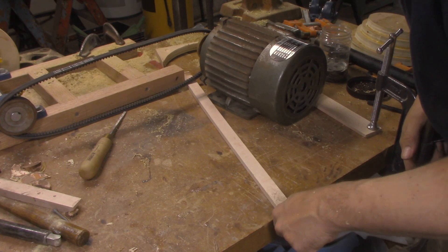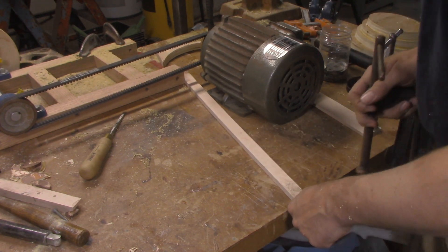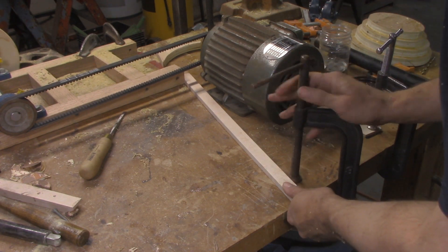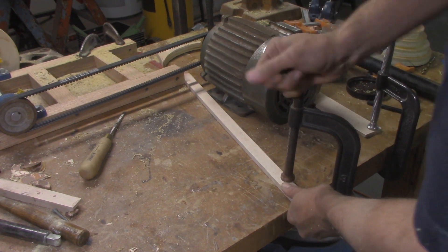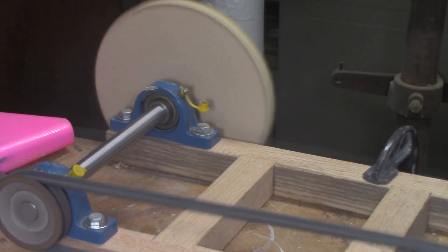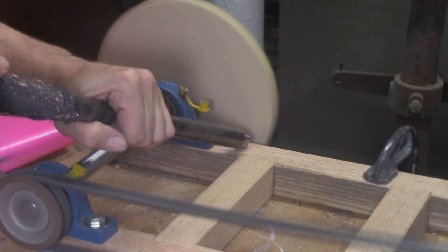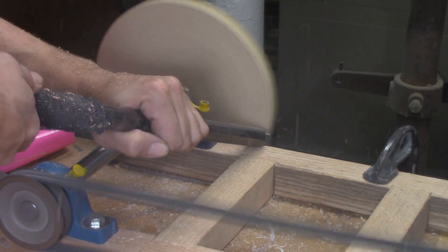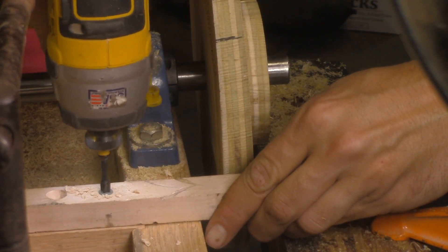Turning the pulleys for the countershaft was a lot like turning them for the spindle, but there were a few things I had to do differently. There's no way I was going to be able to turn the pulleys while they were on the countershaft mounted to the lathe, so I moved the whole thing over to my workbench, clamped it down, and jigged up a quick tensioning mechanism — using a piece of hardwood as a lever to pull the motor tight and get the belt solid. Then I used the frame as a tool rest while I trued up the pulley. The blank ended up a little crooked and wobbly, but by taking material off both faces I corrected enough wobble that everything runs nice and true.